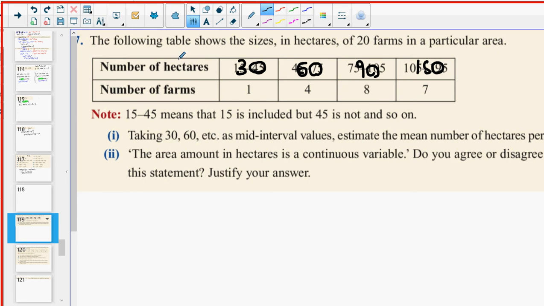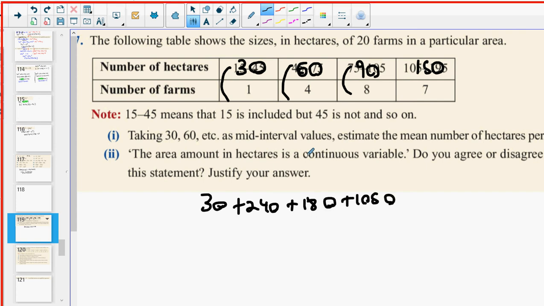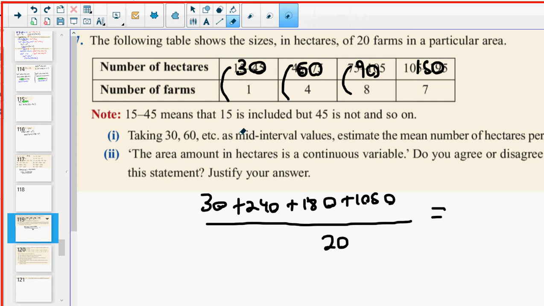We're now going to find the mean. So the first one's 30, second one's 240, third one is 180, and fifth one is 1,050 to my knowledge. What do all of them add to give you? And we're going to divide our answer by 20. Oh, sorry, 720 for that part there. And what do we get? 102 is the average, is it? Yeah. 102.